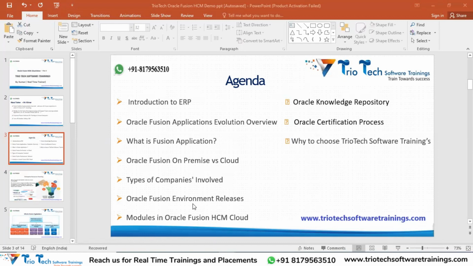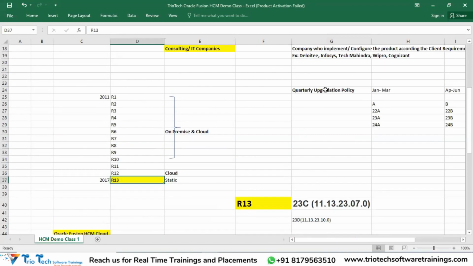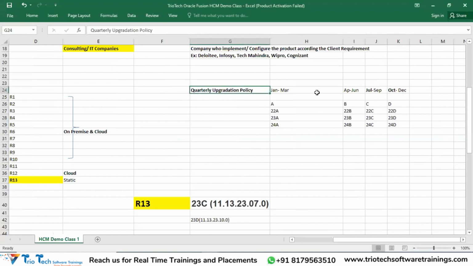And I told you the current version of the Fusion applications is release 30. And what is the upgradation policy that the Fusion applications are following currently? I told you, team, right? Quarterly upgradation policy. Every quarter, for every 3 months, Oracle will provide an upgradation to their application, I told you.